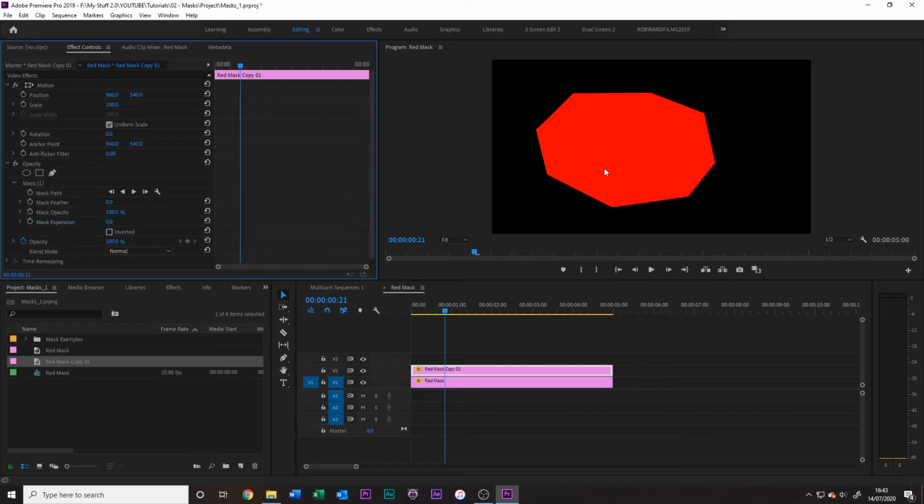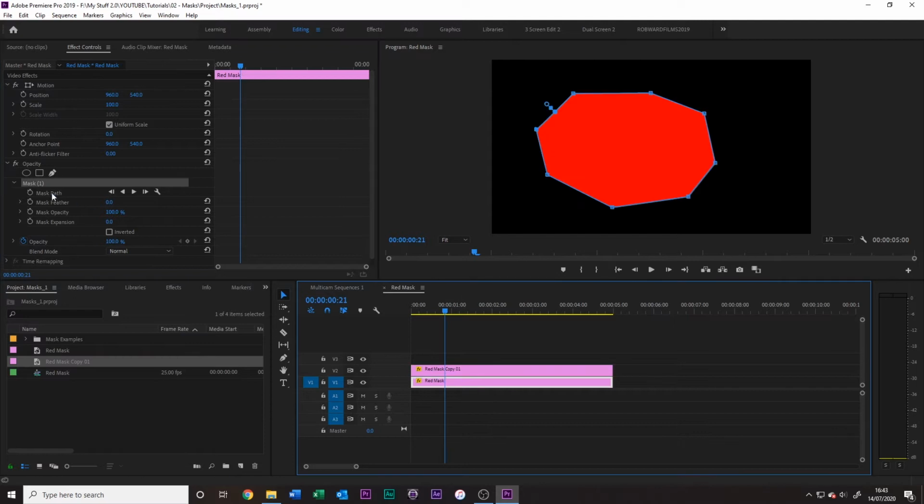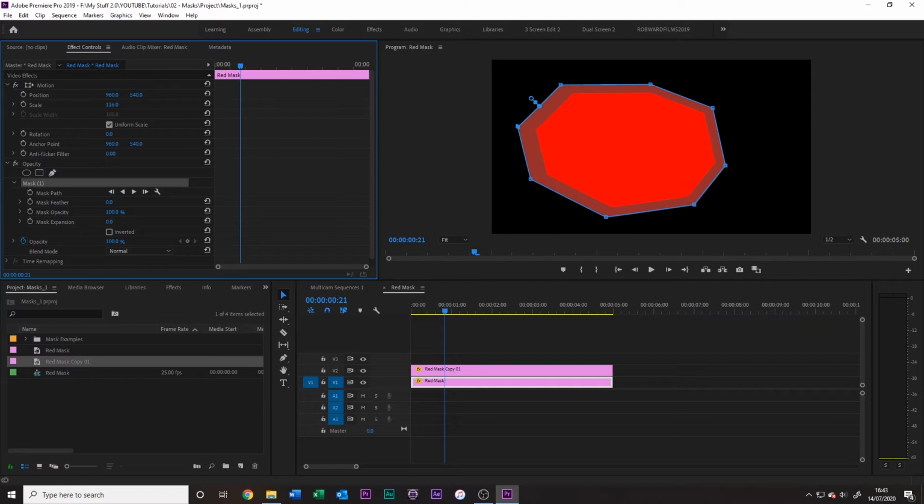You pasted that same shape onto the mask, and then if I went onto the red mask that was beneath it, I could just resize that. And then you can start getting a bit creative with different patterns and colors, that kind of thing. Obviously we want to do more than that.